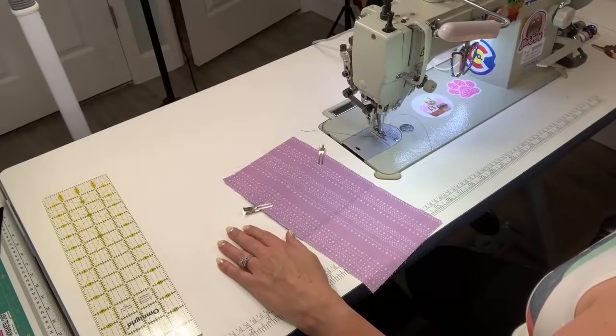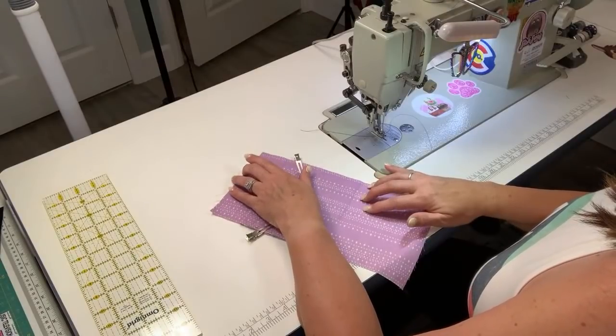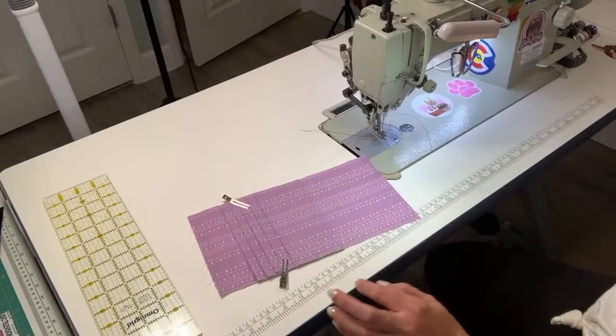Do we trim it down yet? Sorry, I'm just reading over. Finished. It usually tells me what my finished, there it is. Measuring from the top. Yeah, they're supposed to be 8 inches high, and I know mine's bigger.